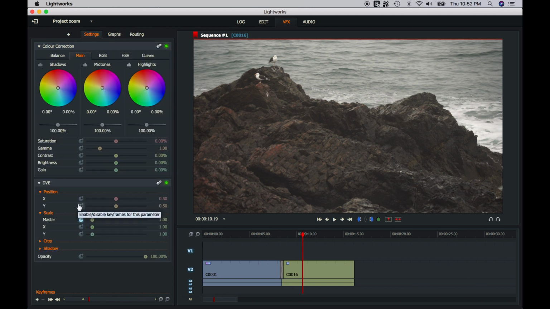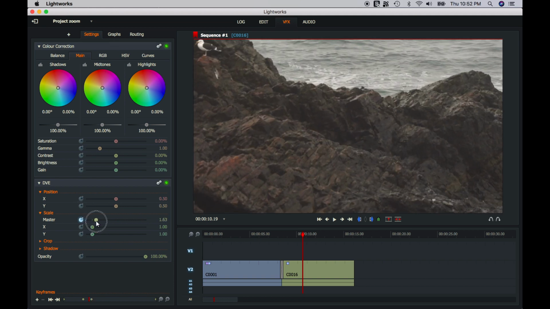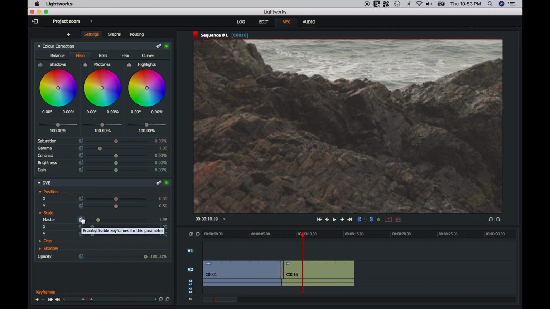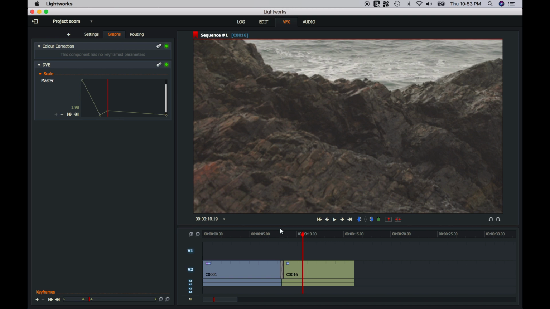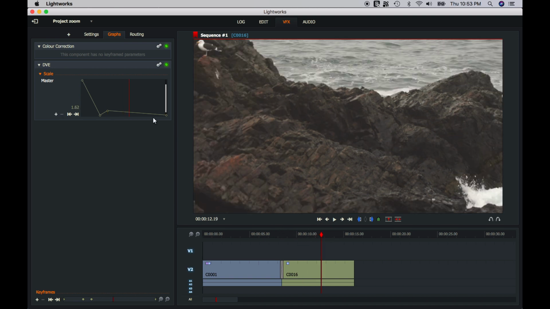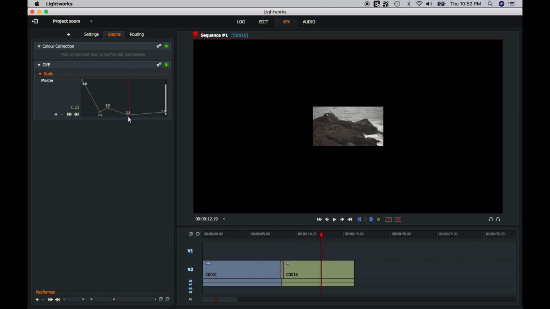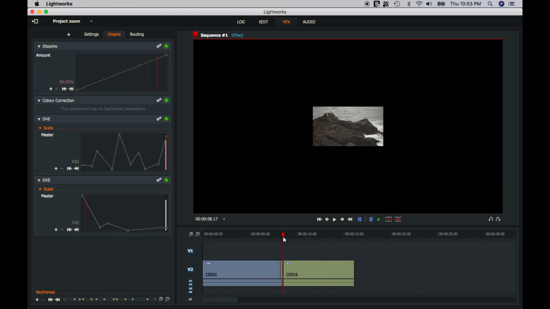And again, this is your basic settings tab. To keyframe, you click the little clock button to enable keyframing. You can then add keyframes by hitting the plus button with the playhead in the position where you want to add the keyframe. You can then change the parameters on the clip which will automatically add a keyframe if keyframing is enabled. And you can have good control over the keyframes by going to the Graphs tab, and you can really mess around with those keyframes in the Graphs tab like what I just did.